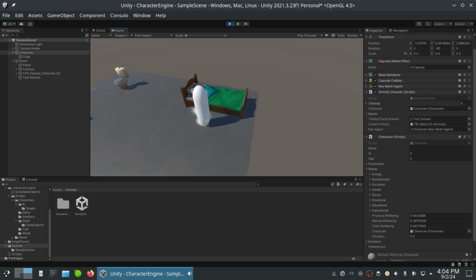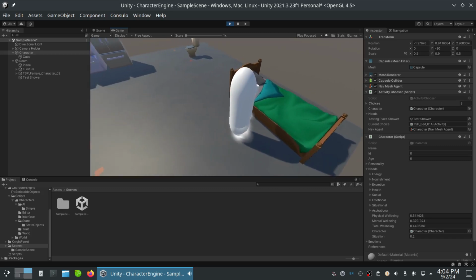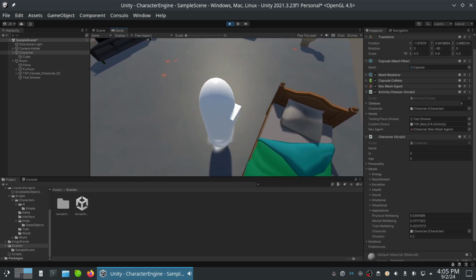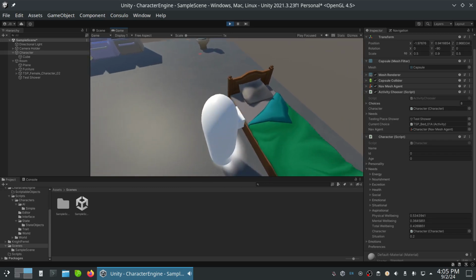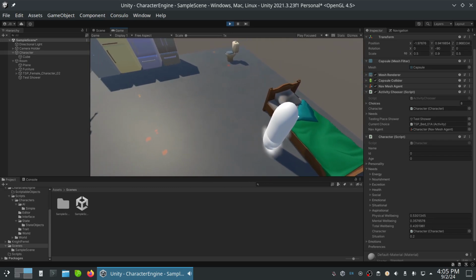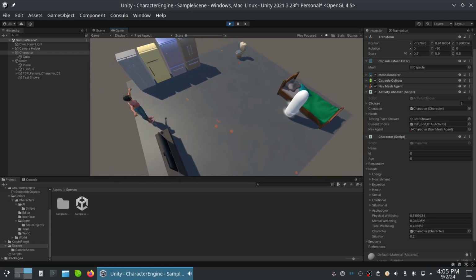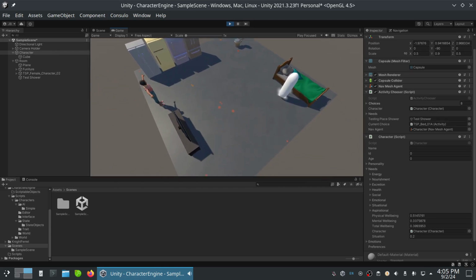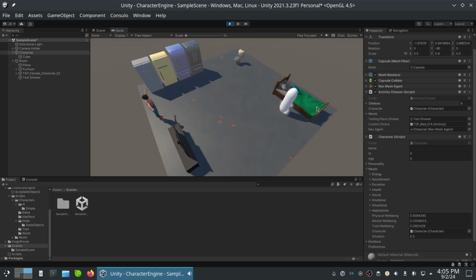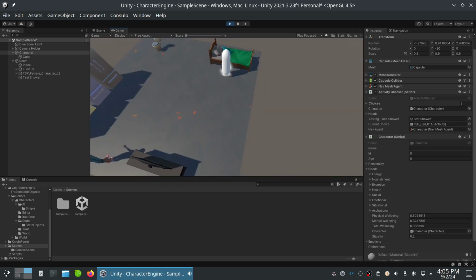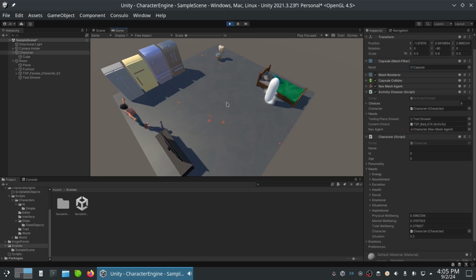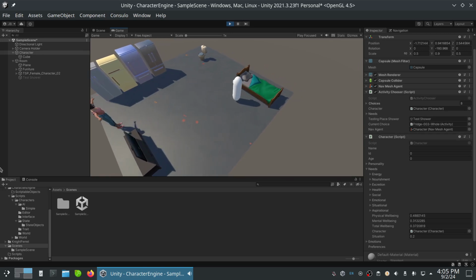Mr. Capsule here is our character, who is controlled by the AI. This is a sort of early prototype of a Sims-like game.